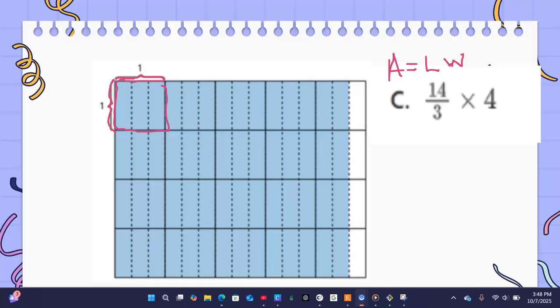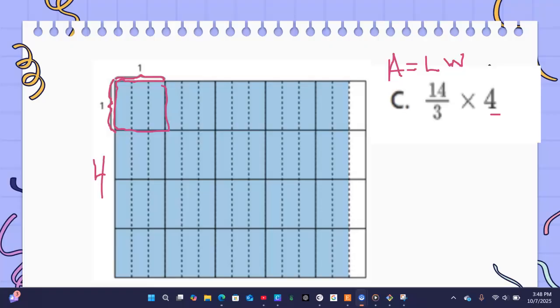Before, when you were looking at images, you were seeing that the whole side was represented by 1, which meant that you had to see what fraction was shaded. So in this case, you see one whole unit. So let's go ahead and count that. That's 1, 2, 3, 4. So that's how you see 4 represented. So we're going to write a 4 at the side.